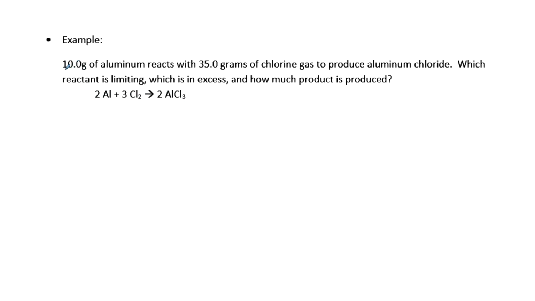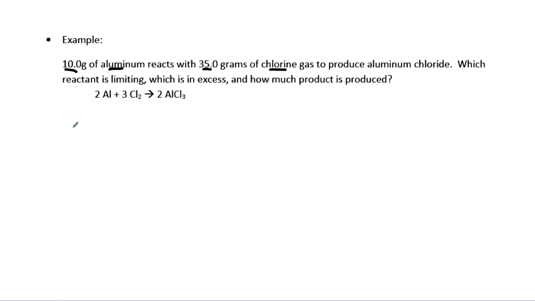Now notice we are told 10 grams of aluminum as well as 35 grams of chlorine. So we have amounts of both reactants. Up until this point, we've never been given that information. We're always just given one amount of one thing, either a reactant or product. That's what we've dealt with up until this point in stoichiometry. So now we're being told, okay, we're mixing 10 grams of aluminum with 35 grams of chlorine gas. So we want to know which one of these two limits this reaction and therefore tells us how much product we're going to get, how much aluminum chloride we're going to get.